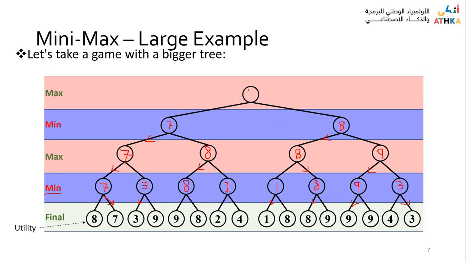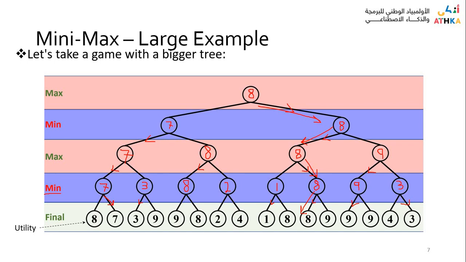The maximizer is going to be selecting an 8, because I'm maximizing, so the game is going to go this way. Then the minimizer is going to go this way. So any smart agent playing this game who can actually make this tree will go to this, and then the minimizer is going to shift me here, and then the maximizer is going to shift me here, and then the minimizer is going to shift me here, and that's how the game is going to be played.